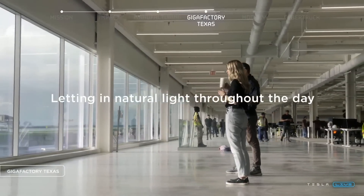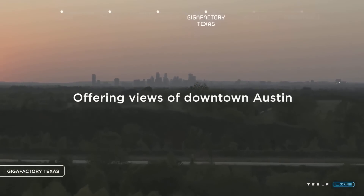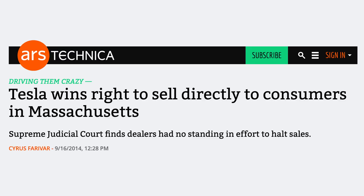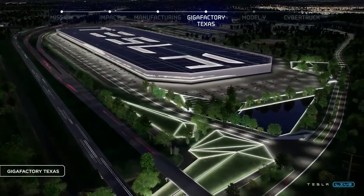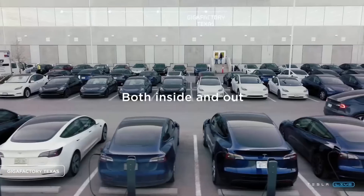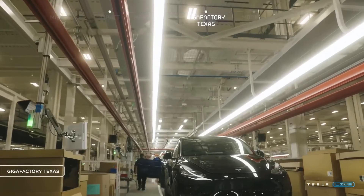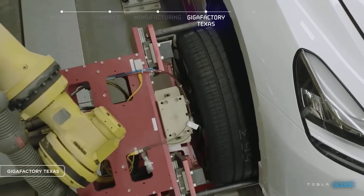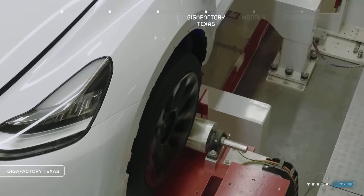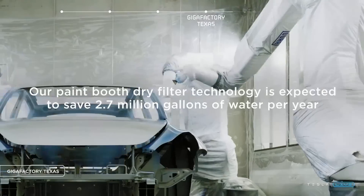This is going to be a case-by-case battle dependent on the leaders of each state. In Massachusetts in 2014, the Supreme Judicial Court ruled to allow Tesla to sell directly, finding the law only protected franchise dealers from abuse by manufacturers they're already buying from. In Missouri, an appeals court reversed a circuit court's decision to end direct sales, ruling the Auto Dealers Association did not have standing to sue. So there are three examples of legal battles playing out in favor of Tesla, with none really impacting battles in other states.